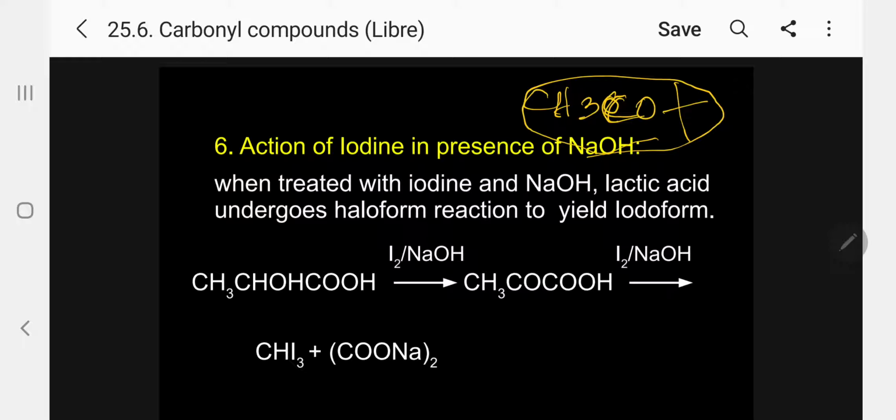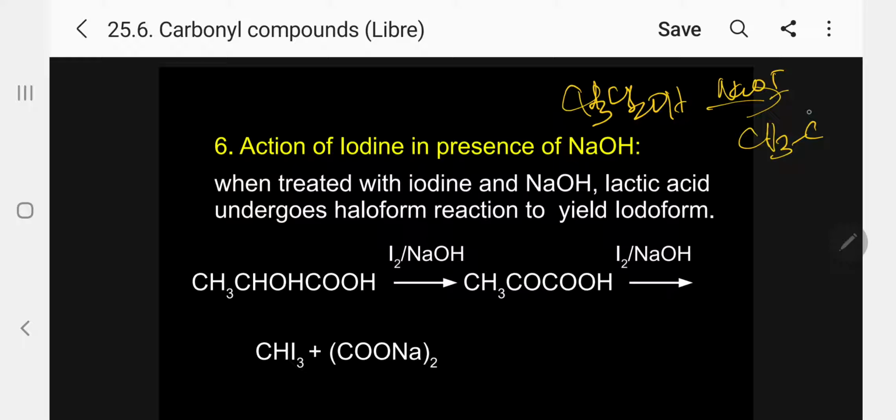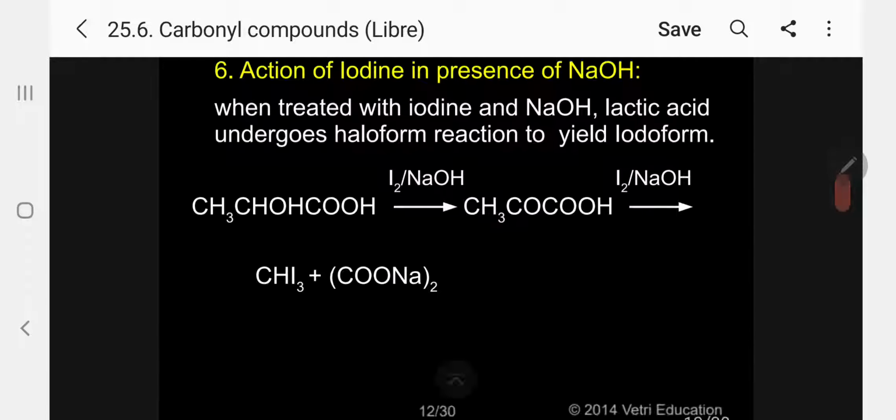So a simple example, let me give you now. Suppose you take ethyl alcohol. Please follow. Ethyl alcohol directly does not have the acetyl group, but when you treat with sodium hypoiodide, it undergoes oxidation to give CH3CHO. So ethyl alcohol will answer for iodoform. If you take a ketone COCH3, again, kindly follow, it will undergo the iodoform reaction. So this is the interesting information. That's why lactic acid, on oxidation giving this CH3CO, answers for the iodoform reaction.